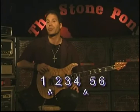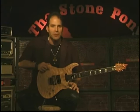Really unique sound. I'm going to use the key of C because it's in everybody's ears right now. We've been sticking in there, and I like to play the C minor pentatonic scale for you real slow.